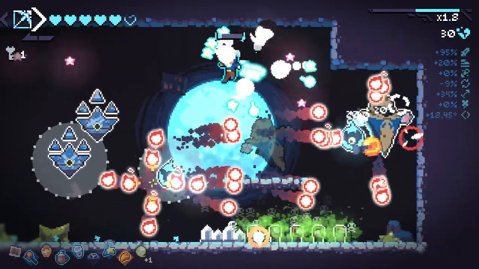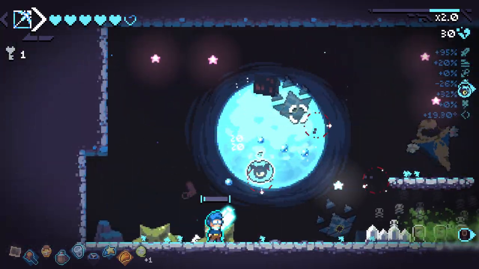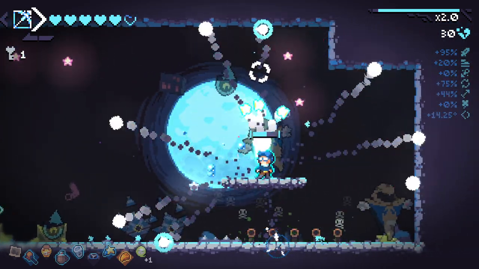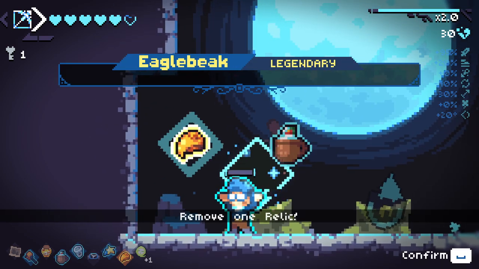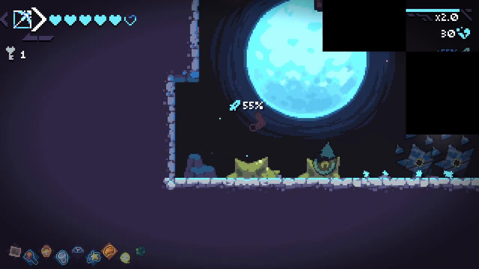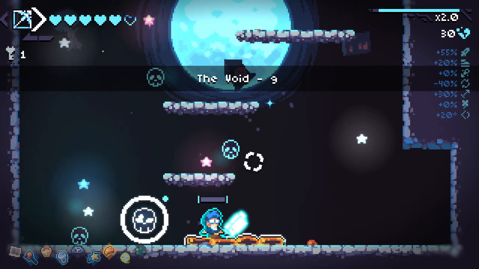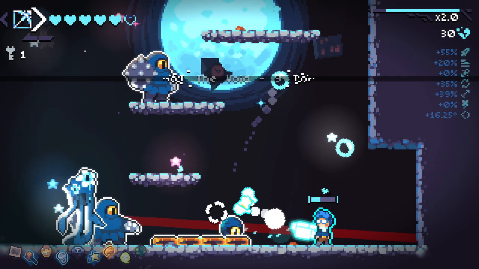In fact, maybe even sometimes it feels like they're a little bit more common than the slow but big damage builds. Don't know. I'll get rid of Eagle Beak last. Like, I'm not absolutely out of my mind. Do I have this item still? I do. Look at that. Hey, it came in handy.